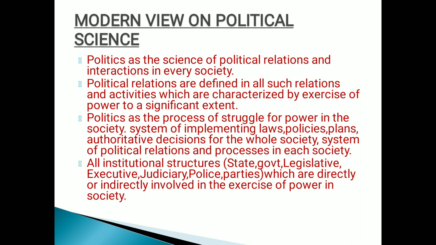Now, if you see politics as a process of struggle for power, here everyone is struggling for power, right? They're implementing laws, policies, plans, and taking authoritative decisions. It's all coming under political science. All institutional structures, state, government, legislature, executive, judiciary, police, parties, are directly or indirectly involved in the exercise of power in society. So I hope till here everyone has understood what political science is all about.